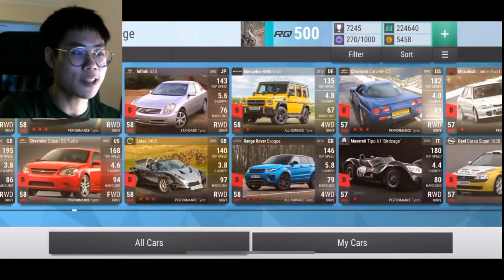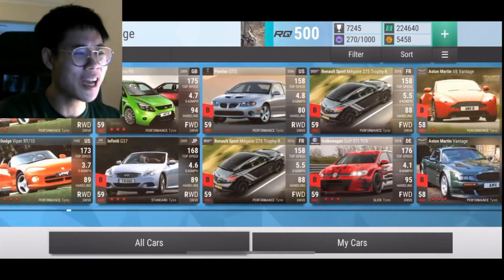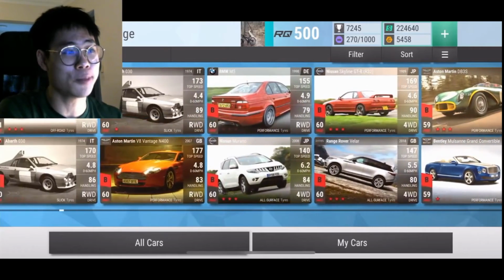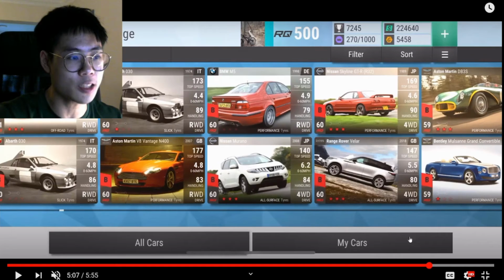you could fuse, and I was looking at all your ultra rares, and I was like, oh, I see a lot of Japanese cars, oh, I see a lot of Land Rovers that I would fuse, but obviously you specialize in Japan, you specialize in Land Rovers, so obviously I couldn't put them on the list. Here's another one, the Murano, if we can just go back just a little bit.